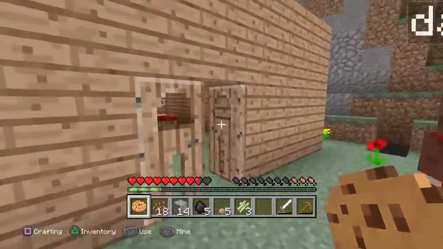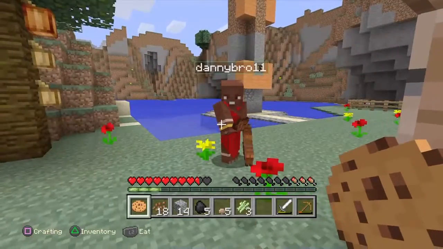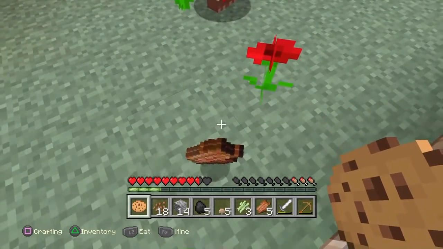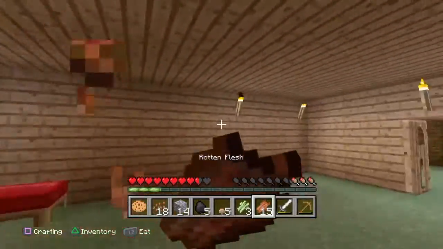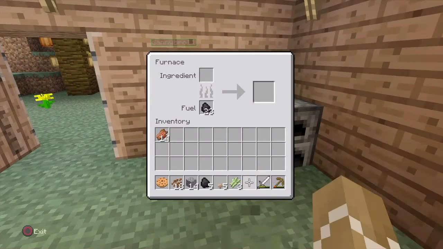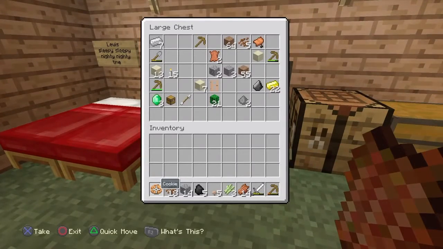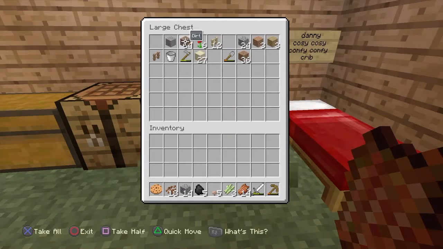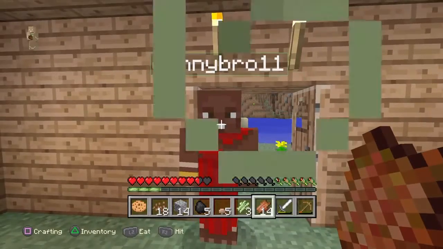I can't find anything. There's like no food. I've only got one cookie left as well. There you go. Oh, great. Yeah. Now this is what I call luxury food. Can you cook rotten flesh? Nope. Pointless trying, really. No food. I'm gonna take some of Danny's dirt. Hopefully he doesn't mind.